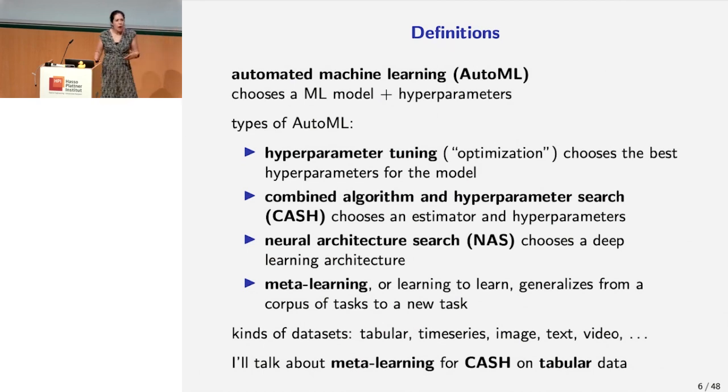Do you have an idea? Why did I study CASH on tabular data and not like neural architecture search? Why would I have done that? Fast, excellent. I can afford it. Yes, yes. Excellent. Okay. So I don't think that there's anything fundamental about these techniques and these problems, but you can do the demonstration.